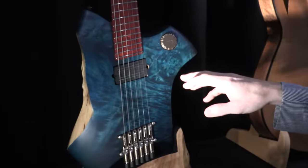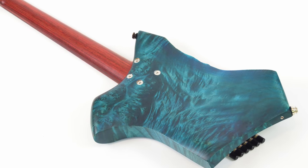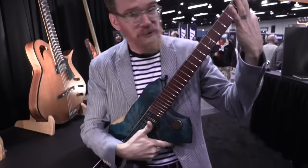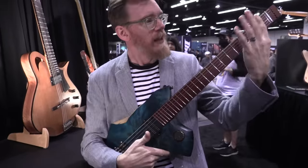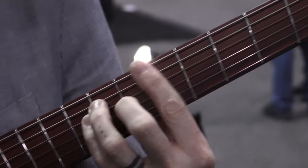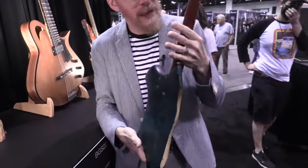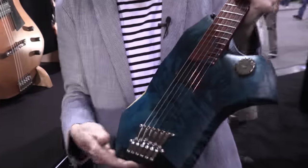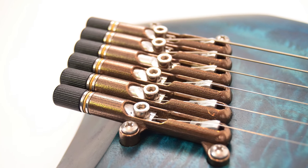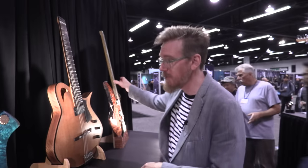The Water Tiger is a maple burl body dyed to an aqua blue color. It's a headless ergonomic guitar — when you hold it, it naturally sits in a comfortable playing position, and it has a multi-scale fretboard. That gives more tension on the bass strings, and the angle of the frets matches the angle your hand naturally follows. It has a cocobolo neck, a single pickup by Bare Knuckle Pickups, and I'm very proud of the hardware — these are headless tuners I designed and had 3D printed in metal, a mix of stainless steel and bronze.